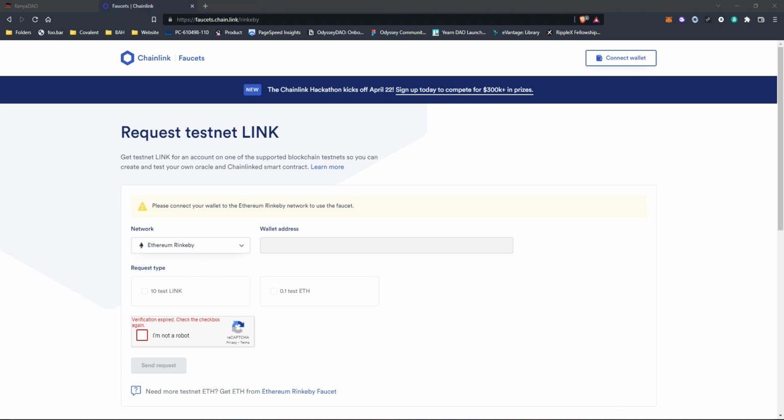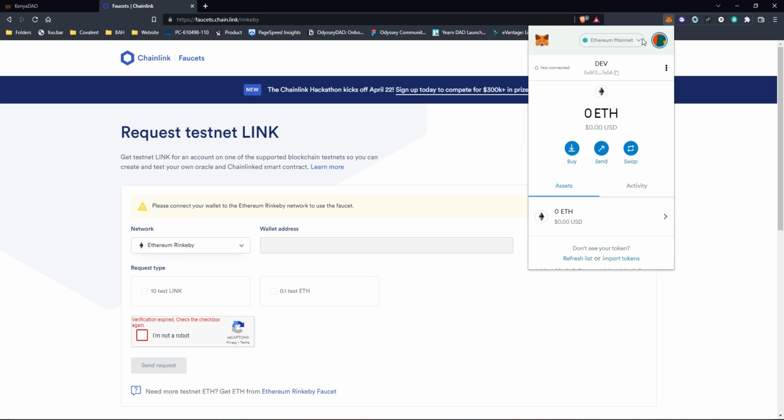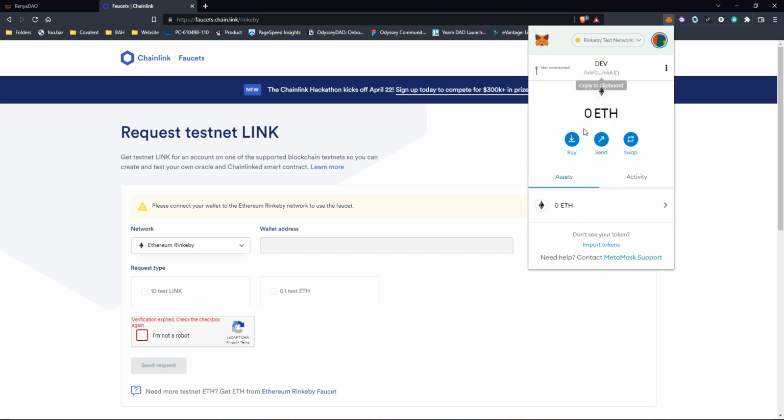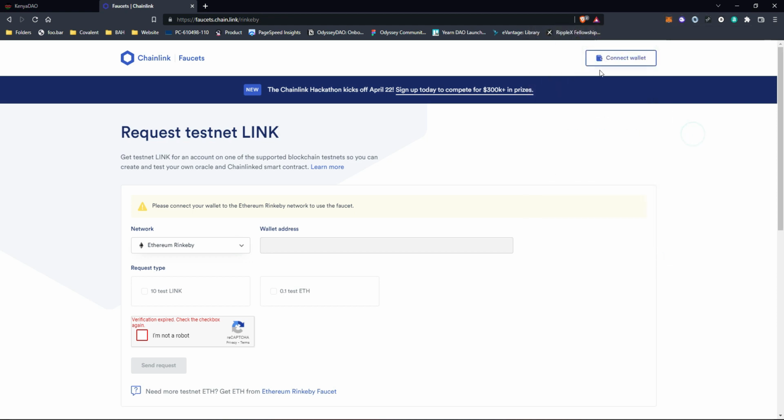So let's do it. What we need to do first is go ahead to our MetaMask wallet, which should be here on our extensions. And once you're there, since it's already in Ethereum mainnet, you need to switch it to Rinkeby test network, and it should have 0 ETH because we haven't transacted anything at this point. And what you need to do after that is connect it to the Chainlink website, which is where you need to get, well, there's so many other places where you can get free Rinkeby ETH. Just so you know, there's something like Rinkeby Faucet somewhere, I forgot what the name is, but it's Rinkeby Faucet.